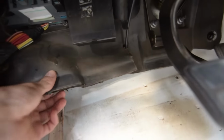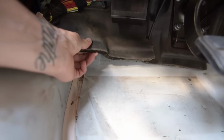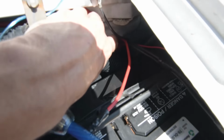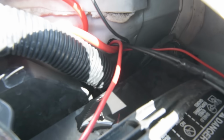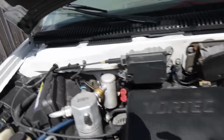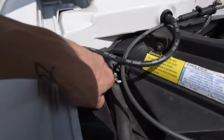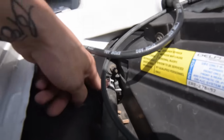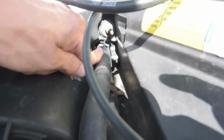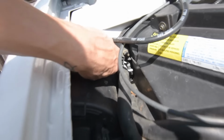Okay, so this thing has to come out. The back of it is padded and it's soaked in water and it smells moldy, so this is coming out. See this hole right here? I pushed the grommet out of there to push through some wires for miscellaneous things, and the water is just rushing straight through there into the inside. And on the other side, we haven't tested it yet, but I'm pretty darn confident this spongy seal next to my heater core is all open. I knew it wasn't my heater core leaking because I just replaced it.